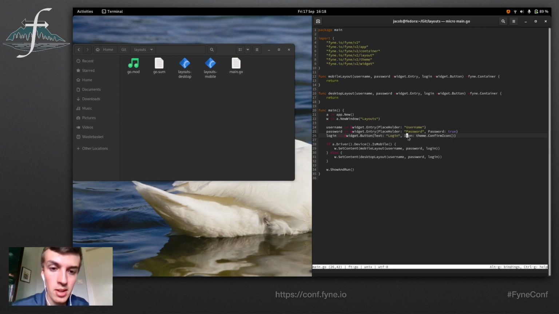This is what we have as a baseline. We create our app and our new window, and then I have a username, a password, and a login widget. They're not that type of widget, but the username and password are entries, of course, and the login is a button.